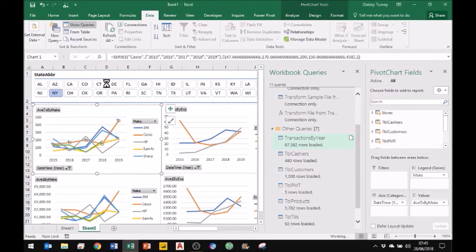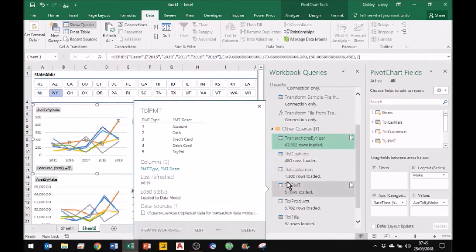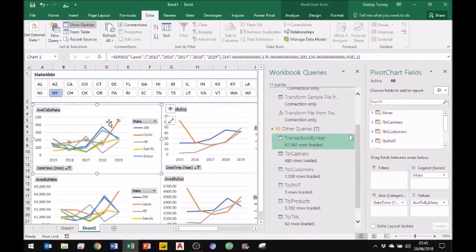Once I've loaded it already and said load to, I don't from then on need to define where I want it loaded. It will always use the same settings to load. So it's now loading again. And I could now put in another filter by customer state as well, so I could see where the customer state matches the state abbreviation for the stores.